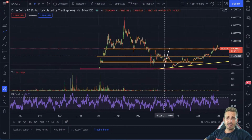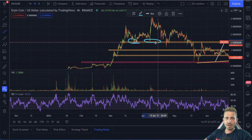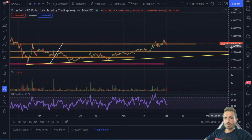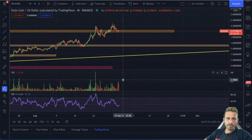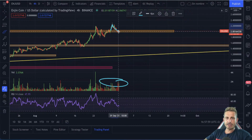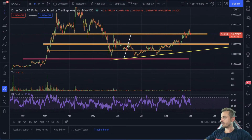Now the $2 is a heavy support range. It has been holding very nicely in the past here, as you can see. So this might be holding nicely at this moment. We want to see more price action. Be careful by longing this. I would long this if we successfully break out here to higher levels with some nice volume. There's hardly any volume, a lot of choppiness here. So stay cautious with this one at this moment.